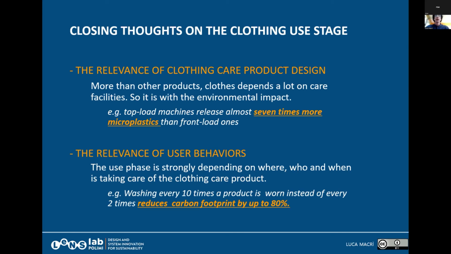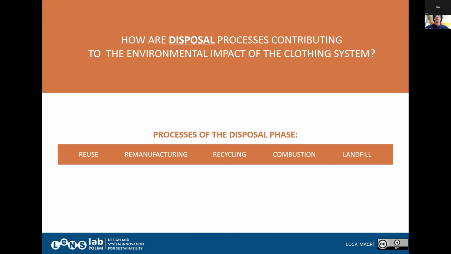And the second thought is the relevance of user behaviors. We are designers, we work with user behaviors, and it could be game changing in terms of environmental sustainability. So if you wash a product every 10 times it is worn, instead of every 2 times, you reduce the impact by 8%. So that's to give an idea of the overall impact that user behaviors could have. And we switch to the disposal stage.